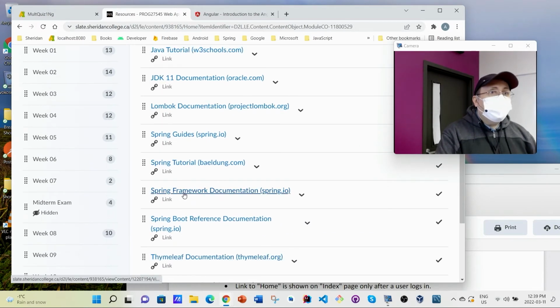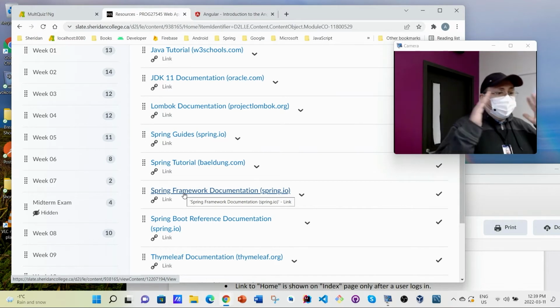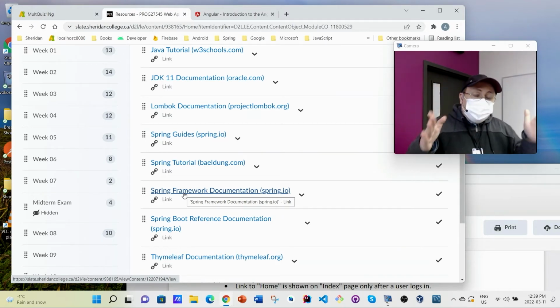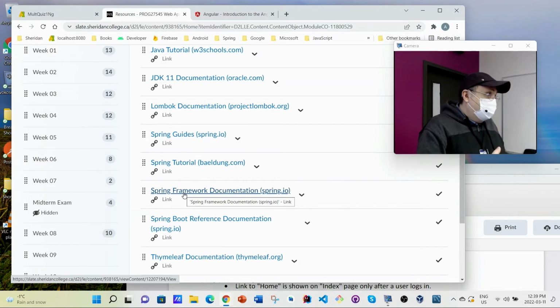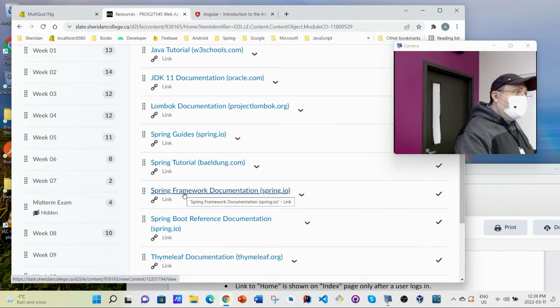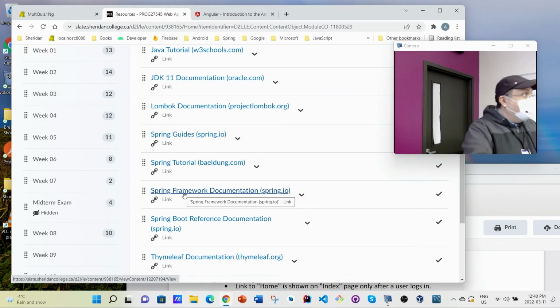By the way, we are not abandoning Spring. The goal is to have a program running in JavaScript that connects to the back end to retrieve data, and on the back end, we will have Spring Framework providing data to Angular. So this is the goal. It is called full stack development. We have back end, we have front end, and we have interaction between front end and back end.